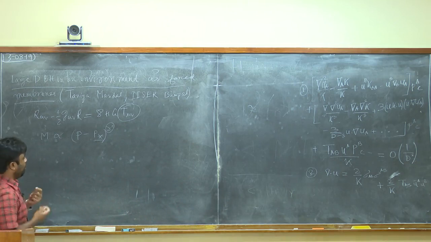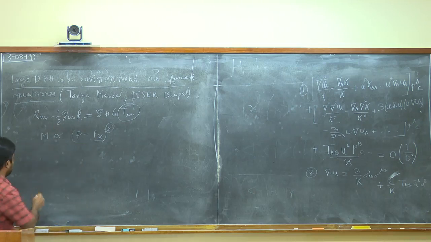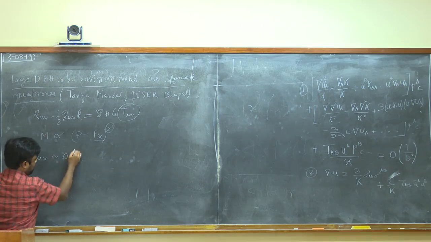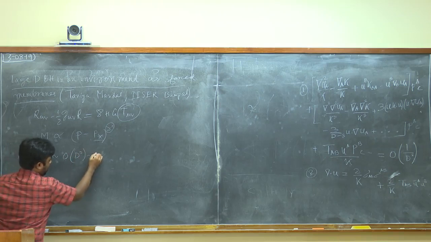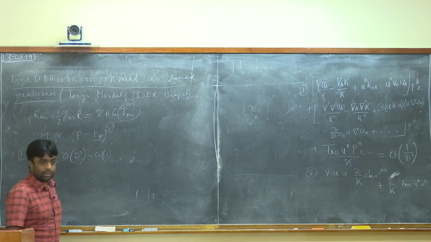So to start with, there are some caveats. The caveats are that I will be studying solutions which have stress tensor of the order of D naught, or you can think of the order of 1, so they have order 1 strength. This is the main thing, and I will tell you the rest of the details as I go on.